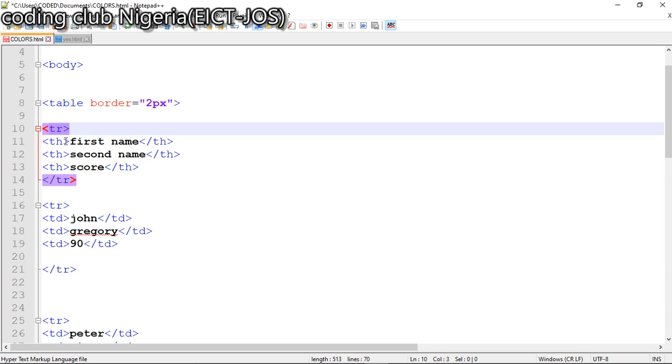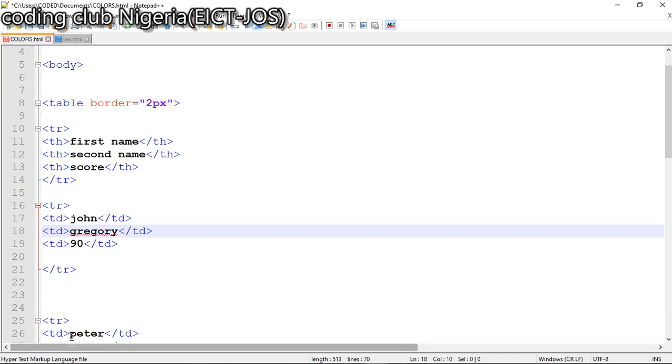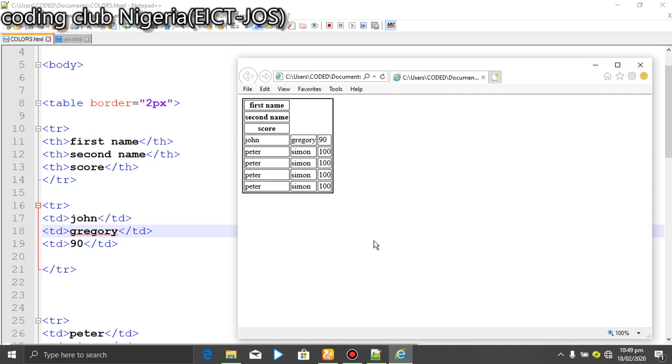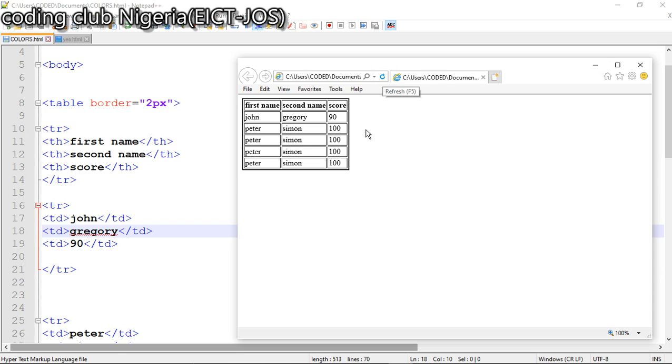So the first thing I have for my table head is th, which contains my first name. Then I have another table head which contains second name. Then table head which contains the score. So this is going to arrange it in row form, the same way this is, and the same way that the other one is, and so on. So if I save this and I refresh this on the screen, you'll find out what I mean. Yeah. So the first name contains all the information that is on the first column, the second name to the second column, the third score to the third column.